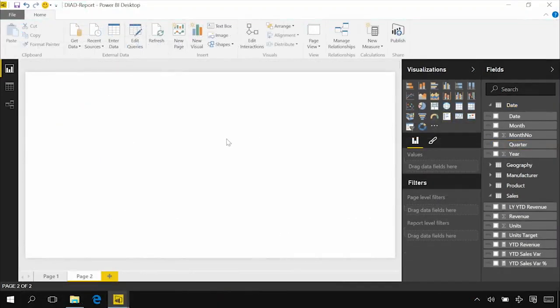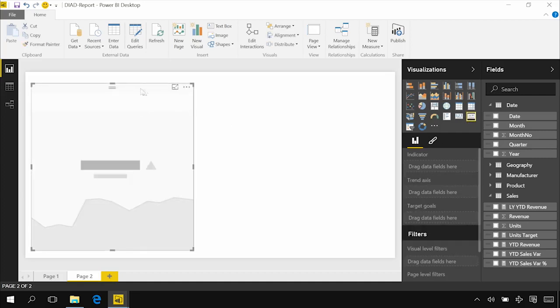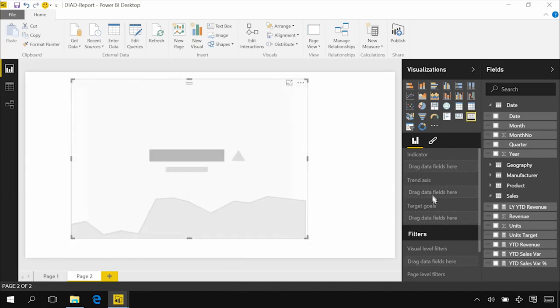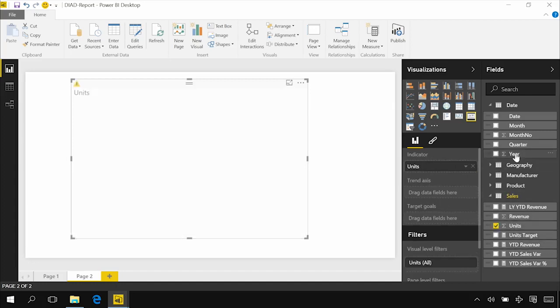All of these single number visuals tend to lend themselves to showing KPIs where you've got a particular value and a target that you're working towards. But we actually have a KPI visual as well that can be really useful for showing this sort of information. The great thing about this KPI visual is it shows you an indicator, an actual number, but also a trend over the last few time periods of how that number has changed. So let's take a look at our units amount over the last few years. And you can see in the background we get this nice trend line. So we had a big peak a few years ago, things have dropped off in the last couple of years.